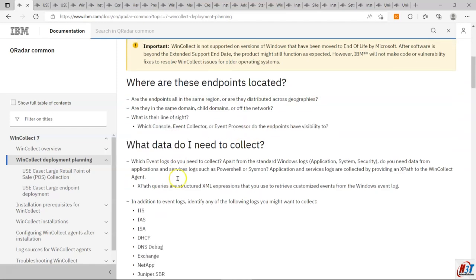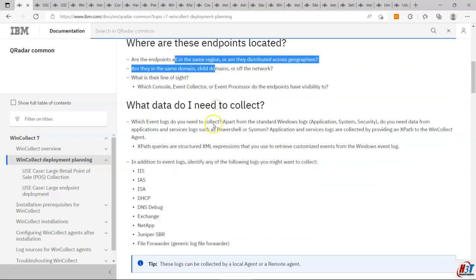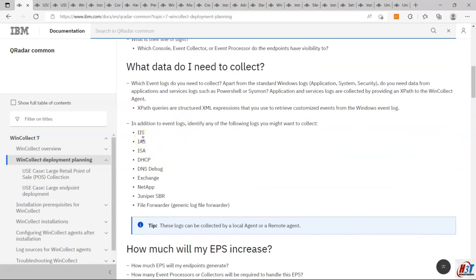Other questions as well: what data do I need to collect? The WinCollect agent is able to collect not only Windows logs, it can also collect DHCP, IIS, and DNS logs. This needs to be discussed along with, of course, the standard Windows logs, the application, system, and security logs, and Sysmon as well.